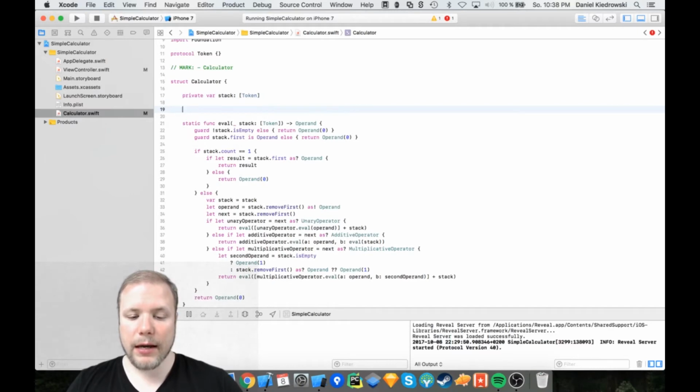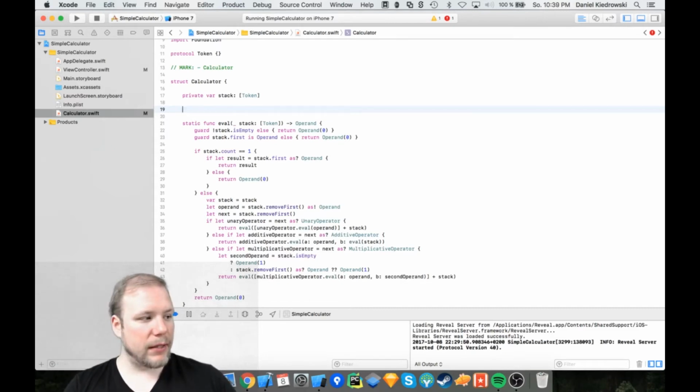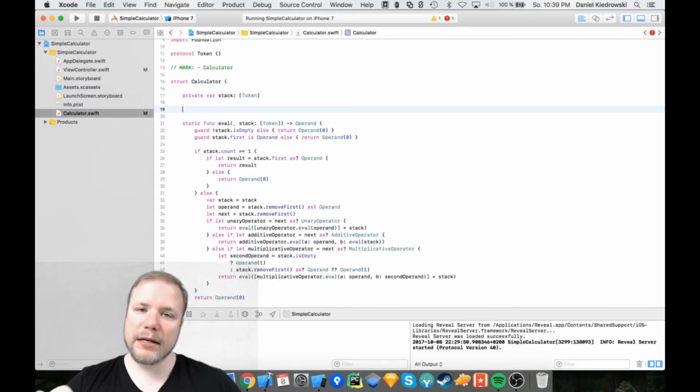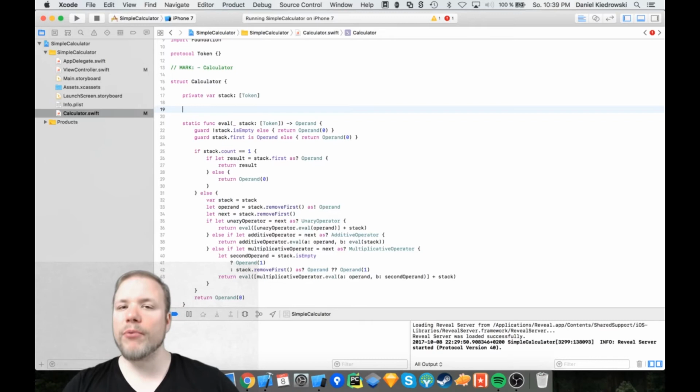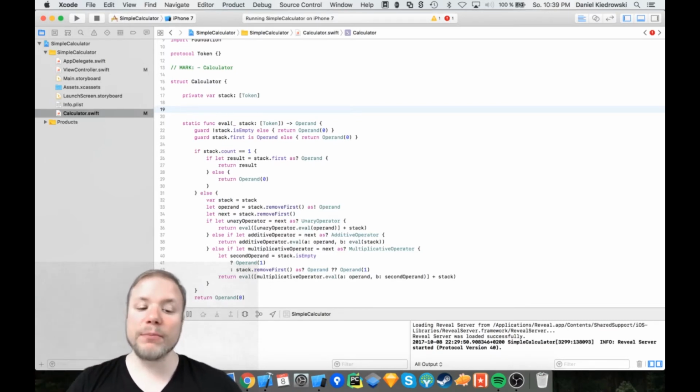We could just make this public and let the view controller write calculator.stack, add stuff and do that. But this is not a good practice. We want to encapsulate our private variables and have methods that access and manipulate them.